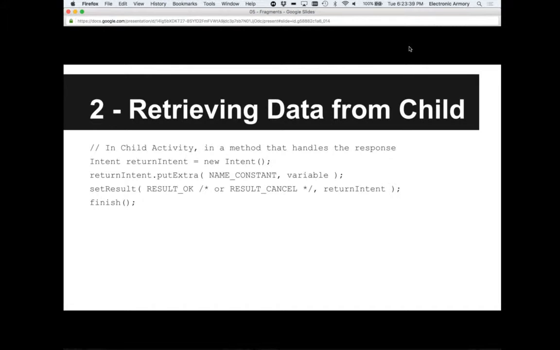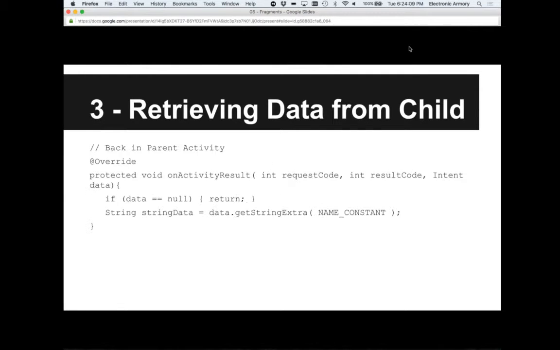And this is really only for your use. It doesn't affect the parent activity in the least. It's just a nice way to handle, okay, did the user press OK or did they press cancel, that sort of thing. And then you pass in the return intent. And then finally, you execute finish. If you don't call finish, your activity doesn't go away. By calling finish, it finishes the activity, and only then does it give your information back to the parent activity. So make sure you hit finish.